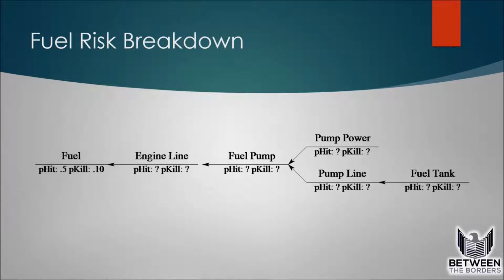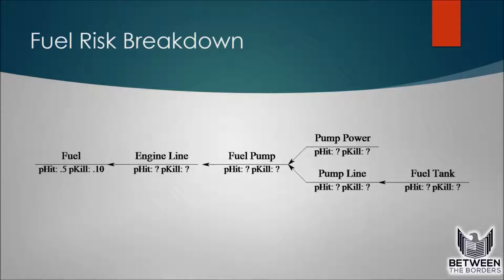Just to further break down what each individual thing means before I move on. If you take a look here, here's our fuel probability to hit and probability to kill from earlier. I just wanted to run this down. This is more what you see in industrial engineering. The fuel itself requires certain steps. If the fuel line is broken, and I don't have probability to hit or kill with any of these because it's just not worth it at this stage. I don't have strong enough numbers, it's not worth running them down.